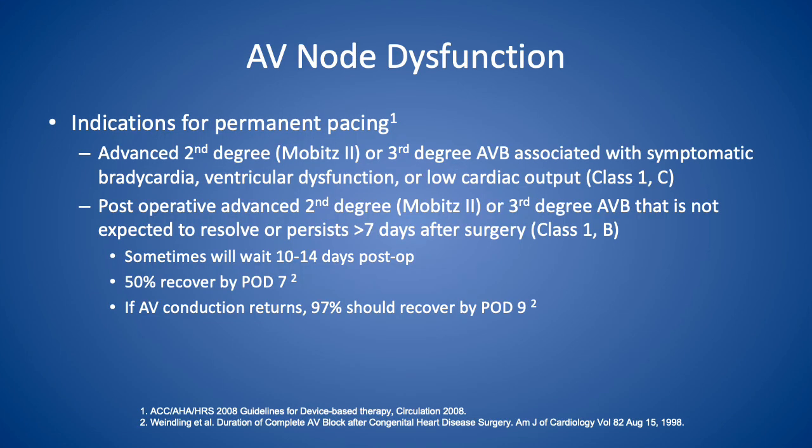This is a quick review of indications for permanent pacing. Typically, it's advanced second-degree Mobitz 2 or third-degree AV block that's associated with symptomatic bradycardia, ventricular dysfunction, or low cardiac output. In the post-op period, if you see Mobitz 2 or third degree that's not expected to resolve after 7 days, it can be considered for pacemaker placement. This comes from studies that looked at the percent of recovery after post-op day 7, which was about 50%, and by post-op day 9, 97% of those that would recover had recovered.